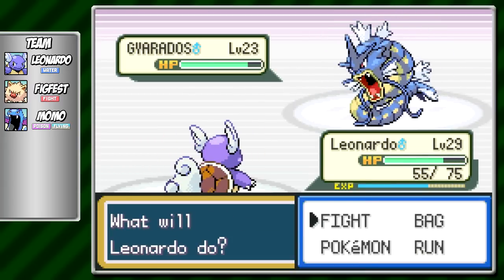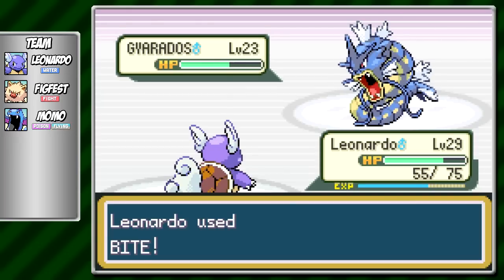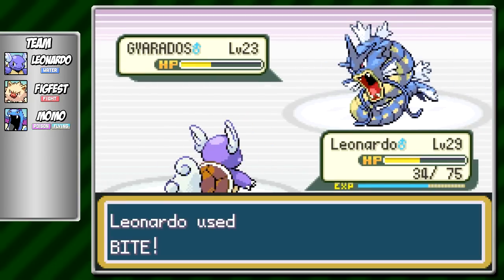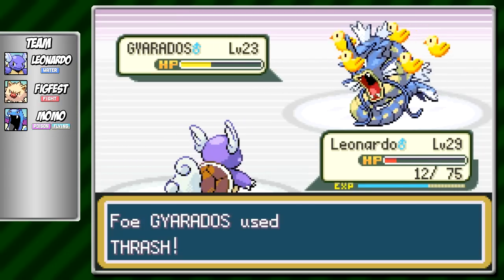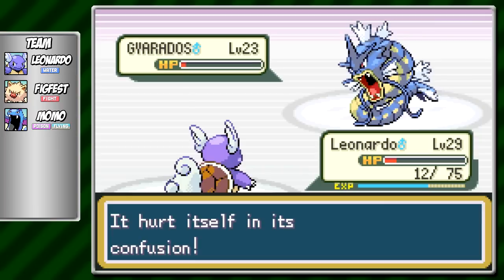Oh, Thrash. Hate that move so much. Ha, you flinched. Take that. More Thrash. Man, he's just trying to knock us out. Well, I guess that is the point of the game. Ha, now he's confused. I didn't have to do anything. Alright. Hurt yourself and confuse him, please. Yes. Alright, so down goes Gyarados.